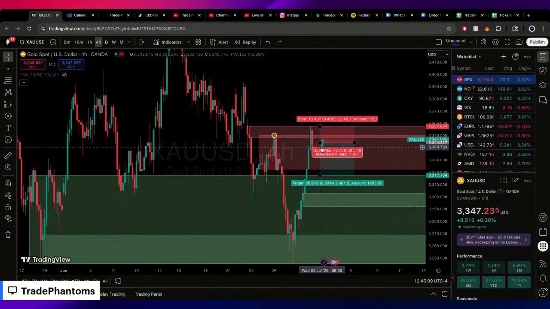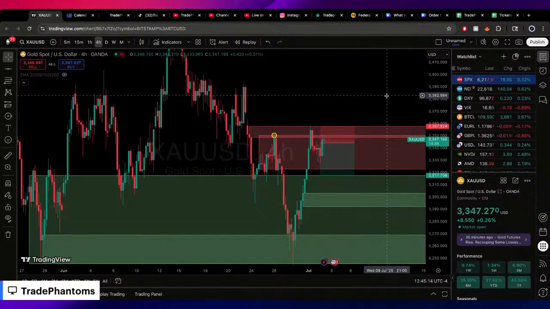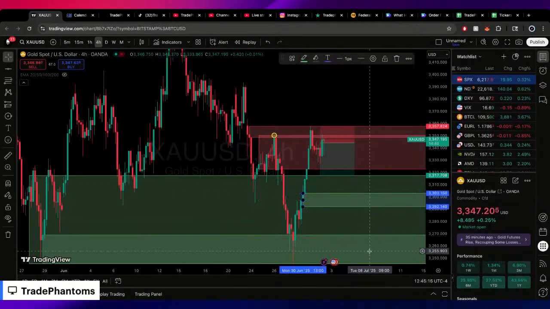We have a little bit of a weak inbound here, came back in supply. There's nothing for me to do here, man. Even this level all the way down here at the 33 or 315, it's too close to supply. The risk-reward ratio sucks. But there's nothing new on spot gold.